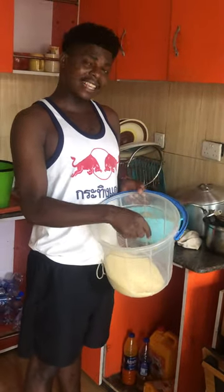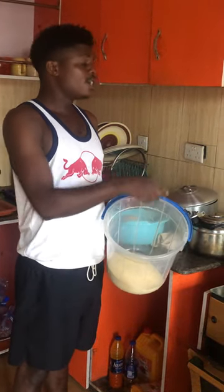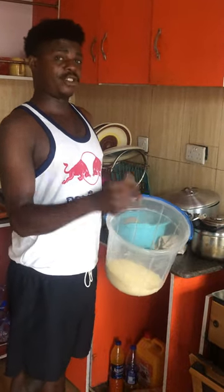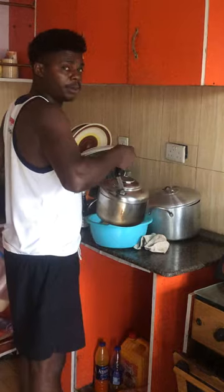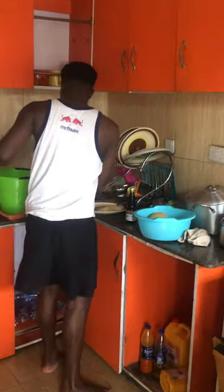After you put your garri inside the hot water, make sure it overflows. When it overflows, you take that water out. You just sprinkle a small amount on top of the garri. Then you drop the water. Then you drop your garri.